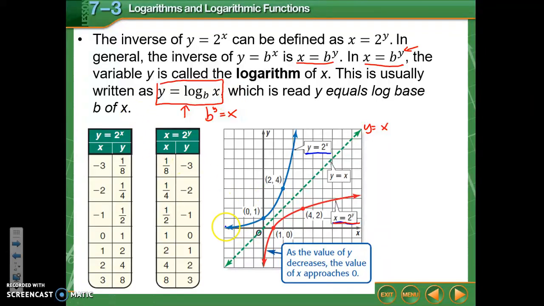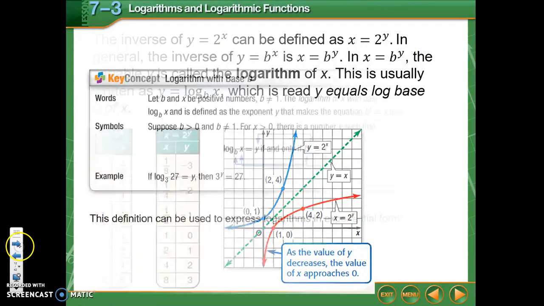So take a look again at the function. Notice the exponential function has the x-axis as an asymptote. The logarithmic function has the y-axis as an asymptote, right? And they look like inverses because they're a reflection over y equals x. So basically, the domain of the exponential function is all real numbers, and its range is greater than 0. In the logarithmic function, that's the red one here, my domain is x is greater than 0, so I cannot take a logarithm of a negative number, and my range is all real numbers, so it switches.